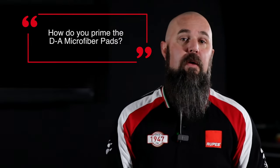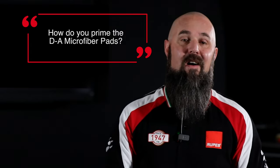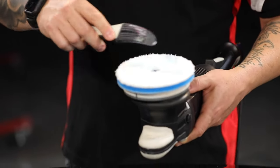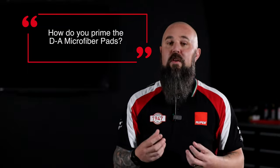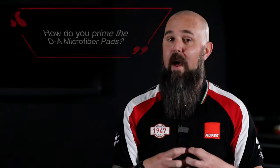Priming the DA Microfiber Pads is like priming any other fiber pad per our recommendation. We want to get an even coating of the compound we're using onto the surface and get that onto every fiber in the pad. You can draw an X on the pad and use something like the claw pad tool to spread the compound over the surface, or draw a spiral out from the center using the lid of the bottle as a spreader. As long as we get that face coated with compound, we're good. Microfiber is exceptionally good at grabbing and holding onto things, so where we put that compound is where it's going to stay. By investing a couple of moments in that force priming action, we're going to get optimal performance right out of the gate.